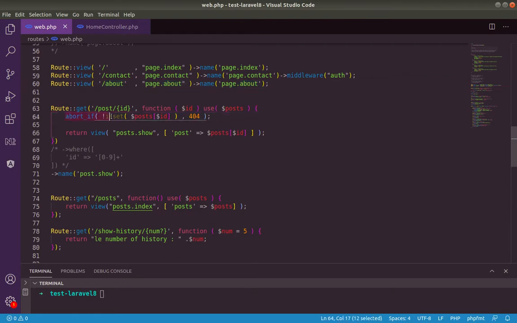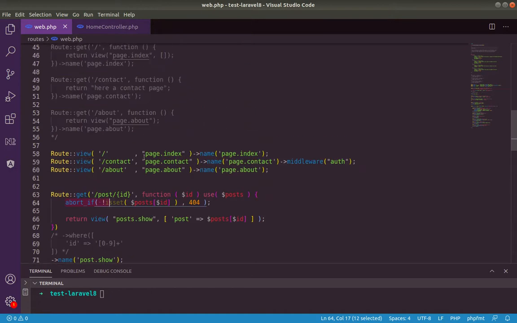For the contact page and about page, instead of creating a closure to handle the request, let's create a controller to handle our requests for the contact and about pages.